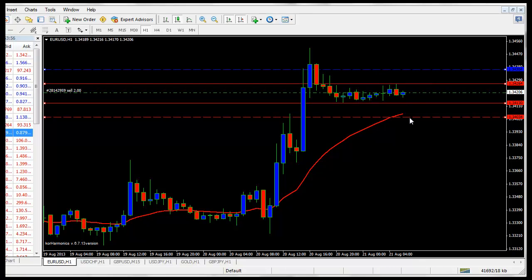Set your pending orders, sell stop, buy stop, and your stop loss goes where the opposite entry is. You're good to go. Your pending orders are set. You go to bed, you sleep well, you get up in the morning, and you see how much money you made in your account. Okay, that's it for the Take 5 on the 11 o'clock channel trade.